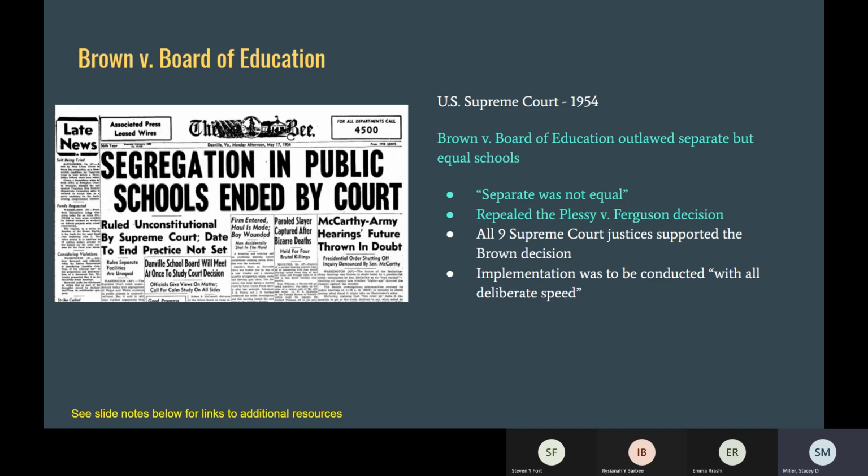So what do you think that leads to? Anybody? Procrastination. Yeah, maybe purposeful, right? Intentionally waiting and holding off on desegregating because they know that there's no set timeline. So with that, what does this mean? It's a vagueness that gave people on the side of segregation the ability to take their sweet time, right? Some schools took years and years and years to become desegregated, even though this is a Supreme Court order which applies at both state and federal levels.